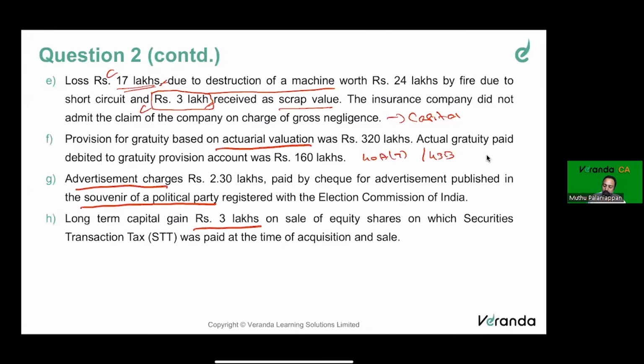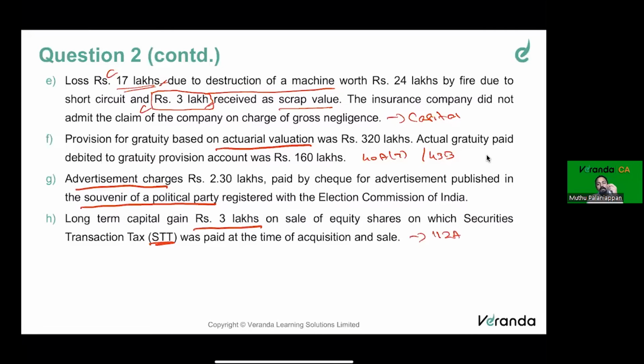And then you have long-term capital gain of 3 lakhs, which is subject to STT. So what did we say? There is no more section 10(38). Currently, what you have is 112A. So 112A says whatever long-term capital gain is taxable at 10% if such long-term capital gain is from securities or units that are subject to securities transaction tax. So if it is subject to securities transaction tax, then it is taxable at 10%. In this case, it is subject to securities transaction tax, so it is taxable under section 112A at 10%.